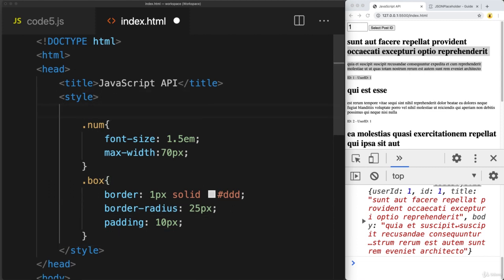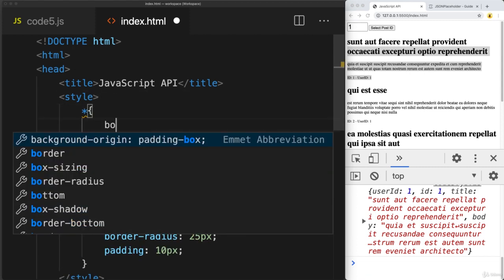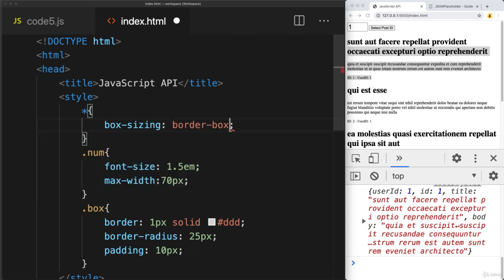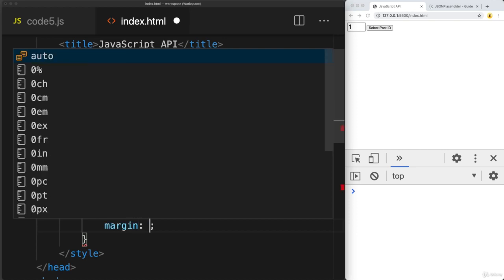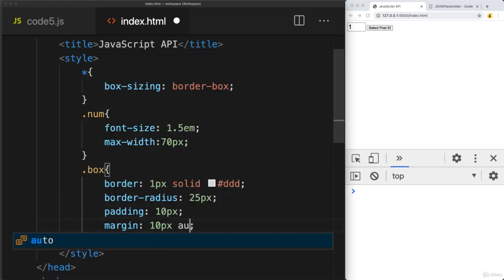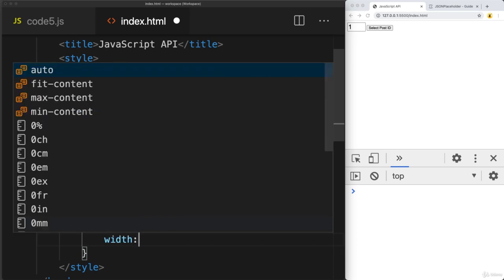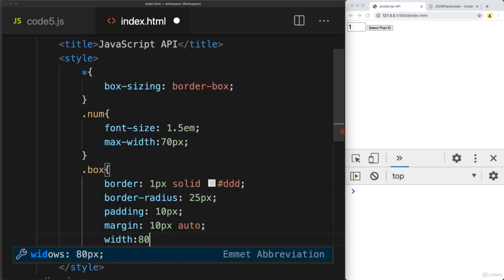Also adding in the box sizing, so using the border box, and save that. And also let's do a margin. And left and right can be auto. And we'll set a width of this to be 80 pixels so that's centered.